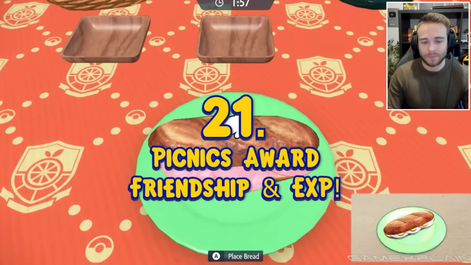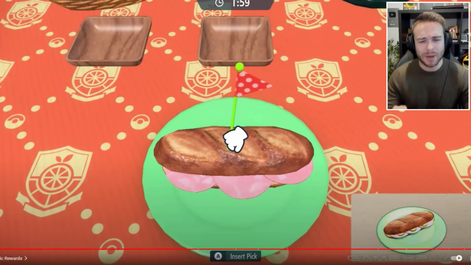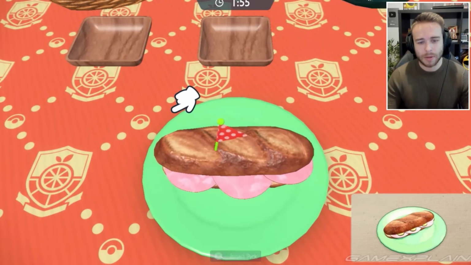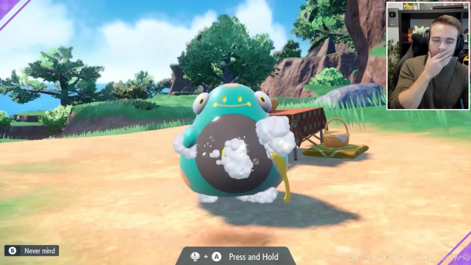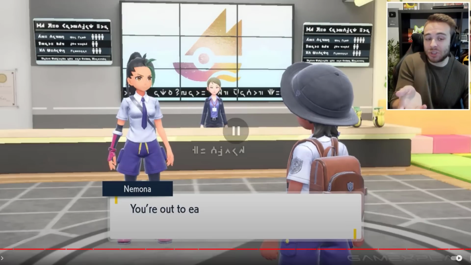Number 21. Picnics award experience, we knew, and this friendship. I don't know if we actually knew it did XP. We knew it did friendship. Feeding food to your Pokemon and participating in picnics won't only increase their friendship with you, but it also gives them experience points. And there we go. And there's just some more gameplay clips here.